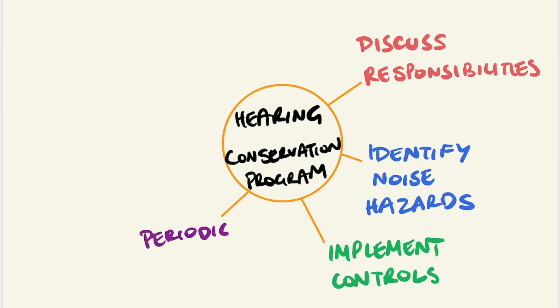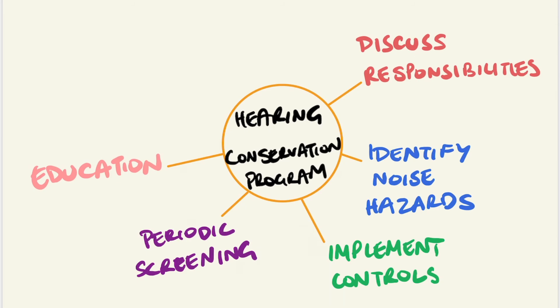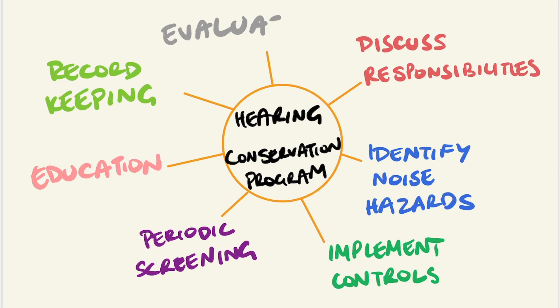Have periodic health screening — performing hearing questionnaires on workers and baseline audiometry at pre-employment to identify any past exposure or history that may contribute to increased risk. Ongoing periodic noise monitoring, as well as documenting what actions are required once an employee has been identified as having significant hearing loss or other hearing conditions. Provide education to both management and workers on the nature of noise as a hazard and its effects on health, the types of controls, particularly maintenance and storage of PPE, as well as the importance of having periodic hearing evaluations of at-risk workers. Regular record keeping, including the importance of confidentiality and communication with the worker's GP or other health providers. And finally, evaluation and review.